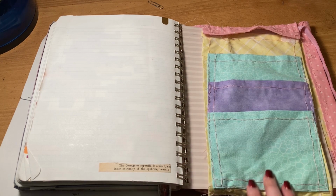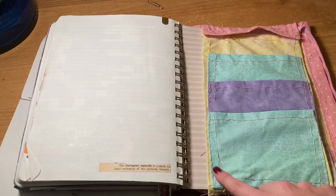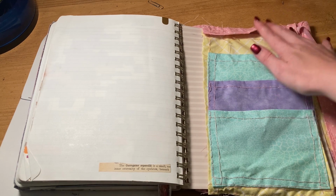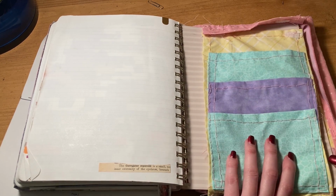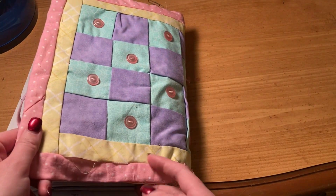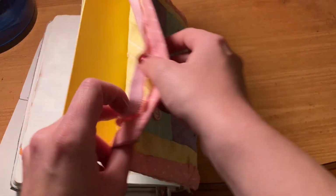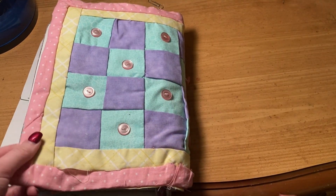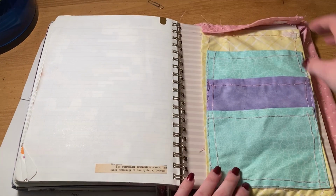So yeah, definitely really imperfect. You can see the stitching is all over the place, but I think it's really cute. I actually think it's really charming how imperfect it is. So there's a little bit of batting in here. It was like the thinnest batting you could get, was giving this its puffiness and its shape, I guess.